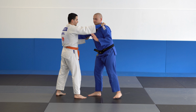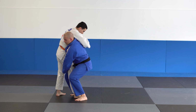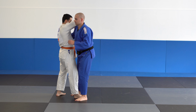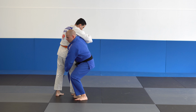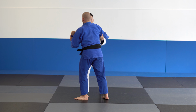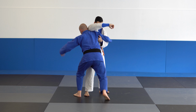Okay. One and two. The right leg and the left hand work together. One, two.